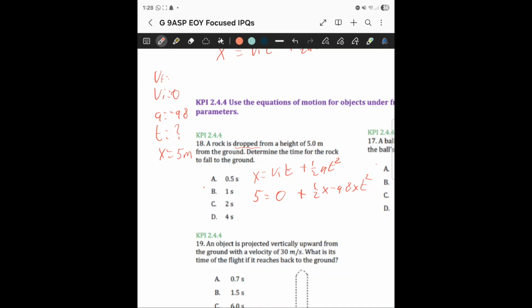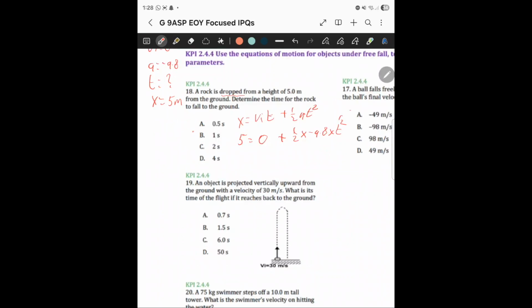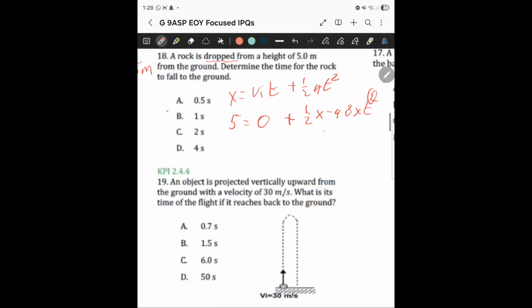So let's try it. 5 alpha equals 0 plus a half, 0.5, times negative 9.8 times t, so that's alpha x in my calculator, squared, so I must square it. Shift solve 0. And I hated that when it does that, because you've got a square here, it takes longer, and I cannot solve it. Oh, amazing, I must have made a mistake. If it fails, always go the old-fashioned way.